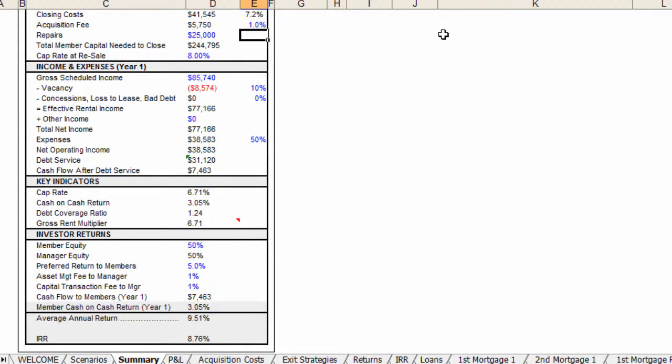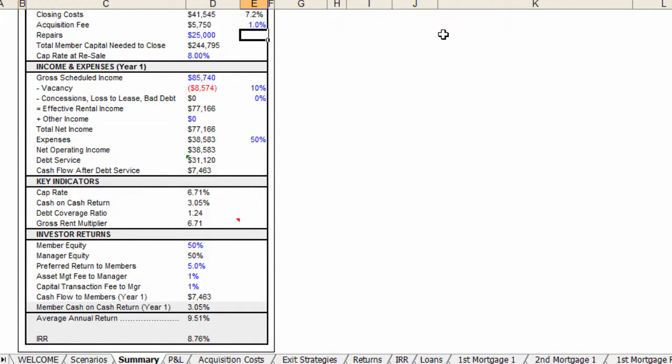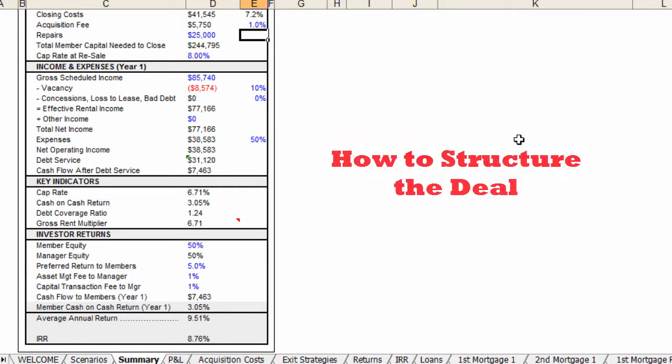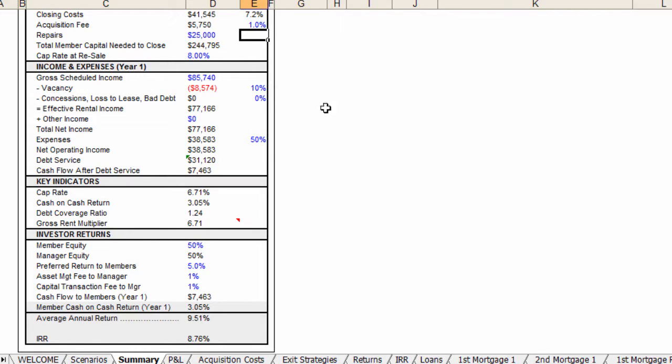So you can play with different things to achieve the return for your investors that you desire, and that is the overarching priority when you're putting together a deal: the return for your investors. The analyzer allows you to do that very quickly, playing with different levers to see what the impact will be. So you can quickly see how you want to structure the deal with the investors, what kind of equity, what kind of preferred payout, what you're going to pay yourself, when and how much, and how that affects the model.